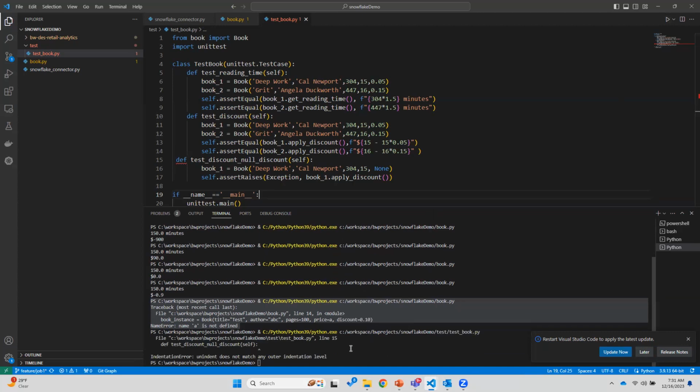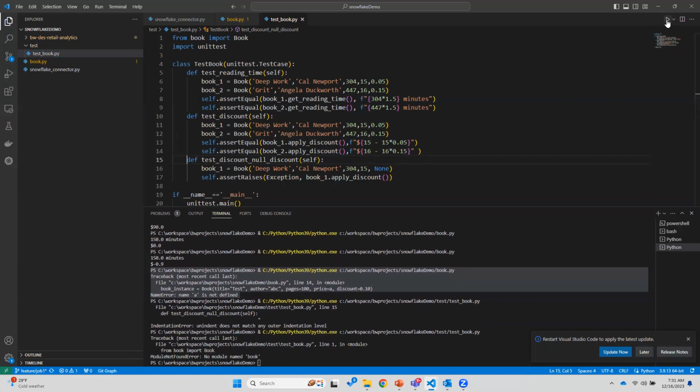What happened? Line number 350, method. The book is invalid, so I need to import this. It's outside.